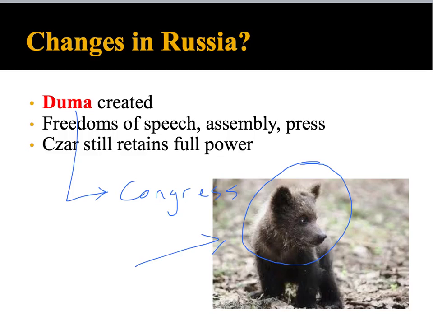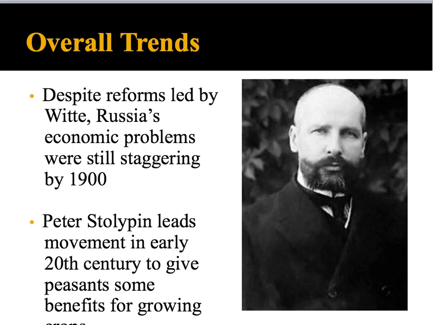We see a Russian society, though, in closing, that is changing a little bit slowly. Like it or not, the middle class is starting to see more and more influence. The working class is growing in number and influence, and the Tsar is on his guard. So the trends that we see is that even though C.Y. Witt was leading these changes, Russia is still going to have huge problems. It's going to have huge issues in terms of infrastructure. And gosh, it's such a big place. I mean, with little middle class to kind of trigger this economic growth, there's not going to be a lot of growth quickly.